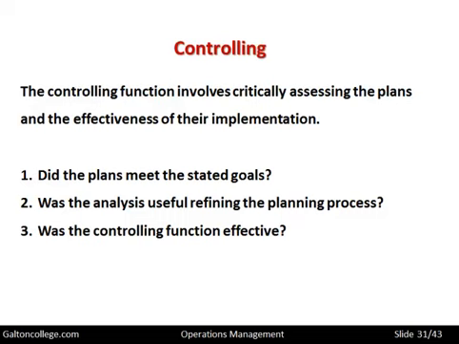Was the controlling function effective? Once the plans have been worked out and analysed and consulted, and once agreement is reached and they were implemented, were they controlled? Were they just implemented and left? Because that again would be a recipe for failure. So they need to be implemented and then acted upon. They need to be controlled.